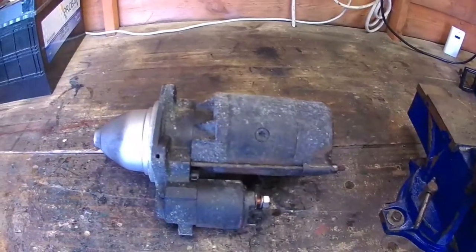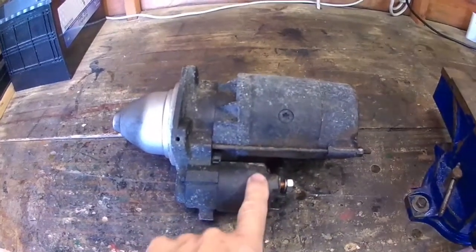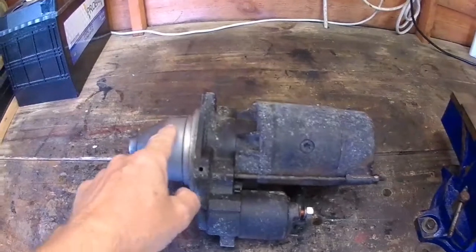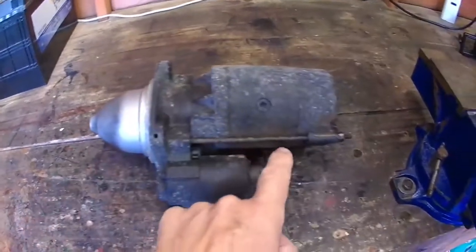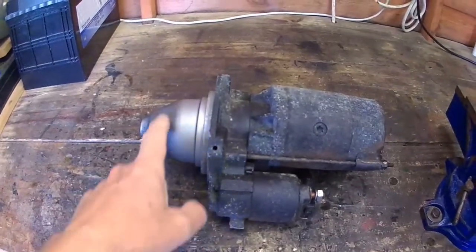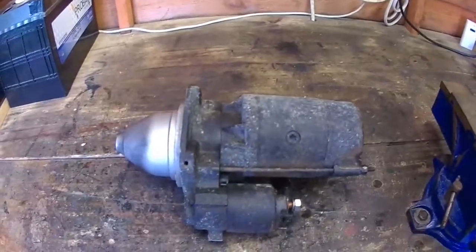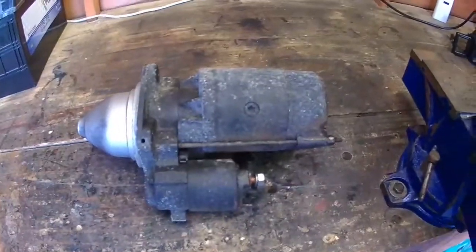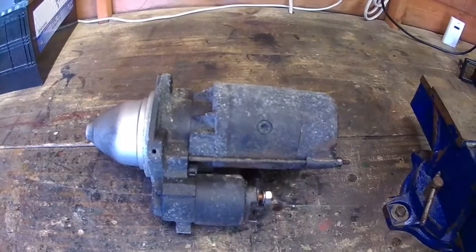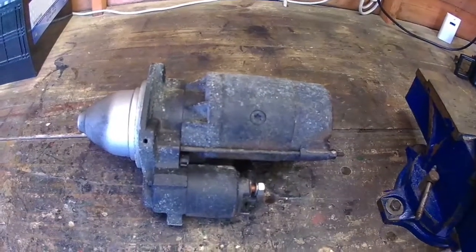This is called a pre-engage starter motor, and what it does is the solenoid here operates a lever, pushes the gear onto the flywheel gear, and then it applies power to the motor, so it creates less wear on the flywheel and the gear, and it's more efficient as well. You haven't got that bang, and the old Bendix style starter motors can actually jam, and years ago to unseize the starter motor you had to put the car in first gear and push it backwards, and it would release the gear, or rock the vehicle, disengage.